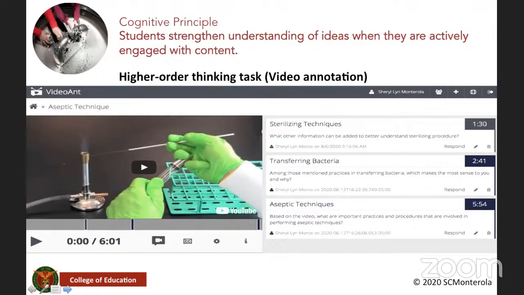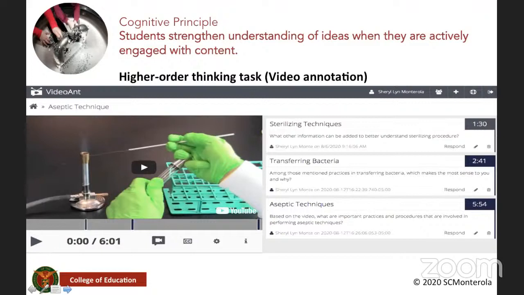In Video Ant, you can introduce some prompts or questions to the students, and the students will be able to provide their answers. For example, at 1 minute and 30 seconds into the video, talking about sterilizing techniques, I have provided the question: what other information can be added to better understand a sterilizing procedure?